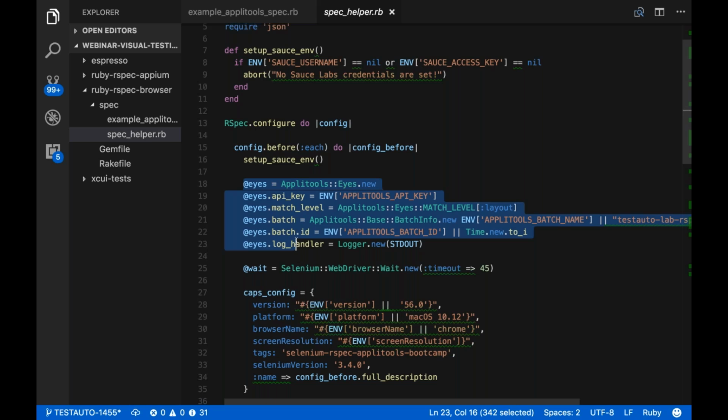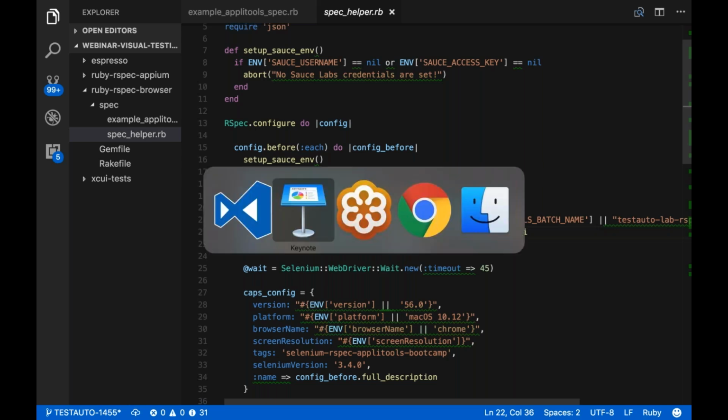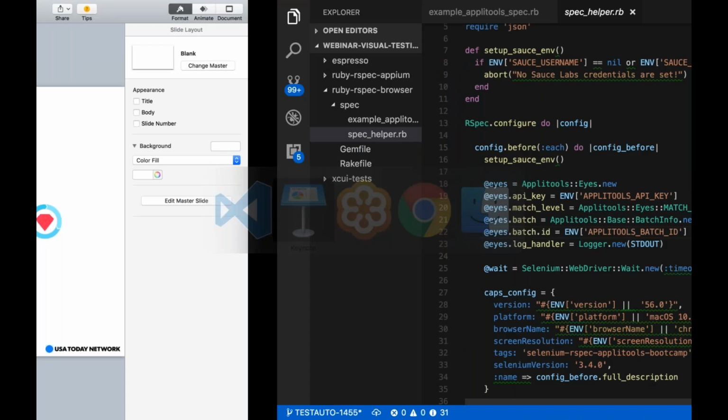And so what we've done, if you see here in line 22, is we set a batch ID that can come from Jenkins, or if you're running it locally, it just grabs a timestamp off your local machine as that unique batch ID. And we're also doing some logging just to help us if anything ever goes wrong, we can easily debug that. So navigate back.